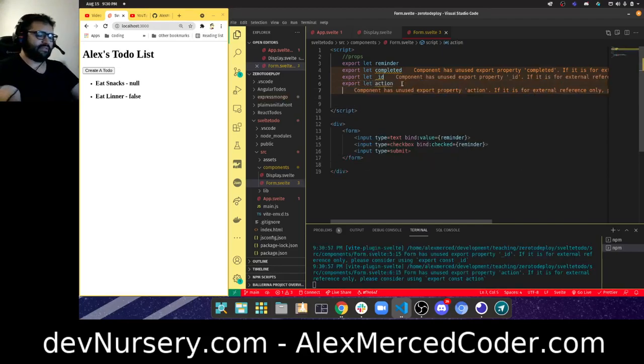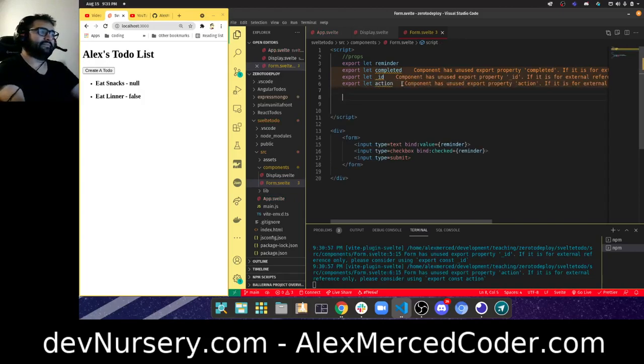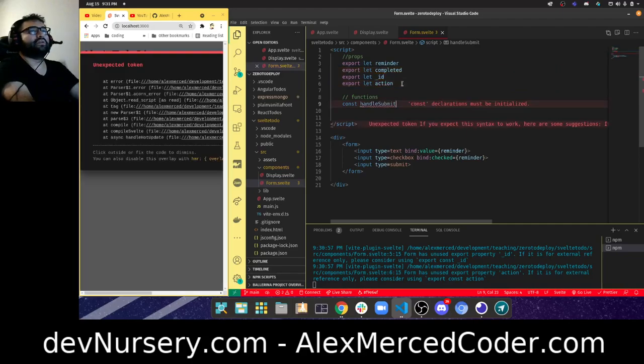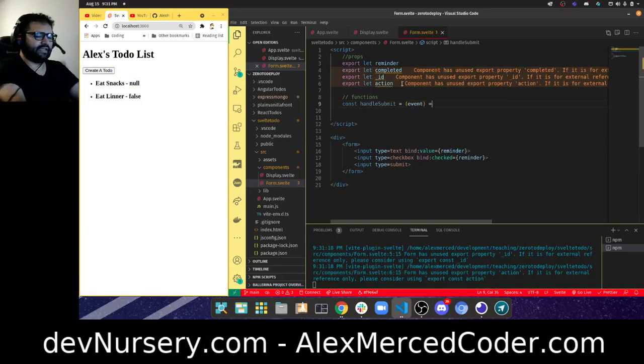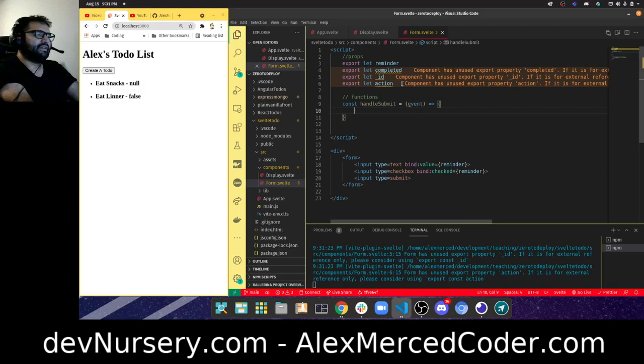And then that's going to allow me to start defining the function here, which would be const handleSubmit, okay, equals, and which will receive the event. I'm pretty sure I can automate the whole preventDefault here, kind of like you can in Vue, but it's keeping me honest, so I'm going to just do it the old-fashioned way, event.preventDefault.